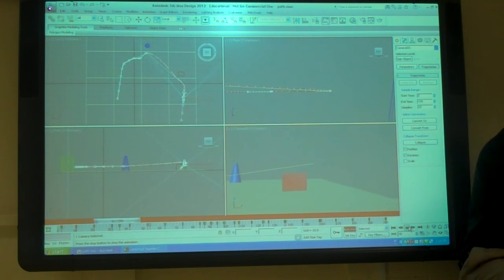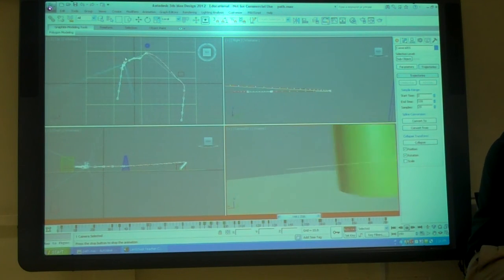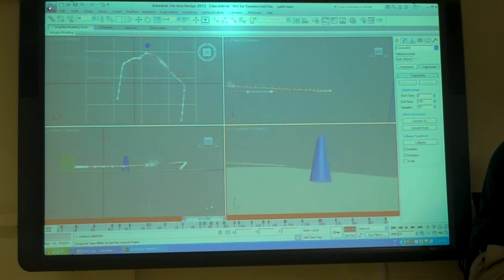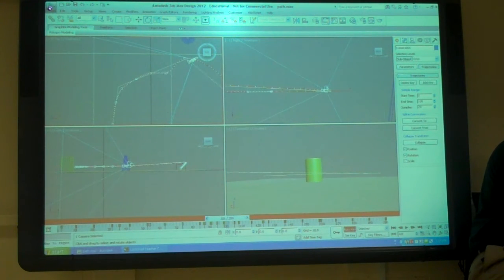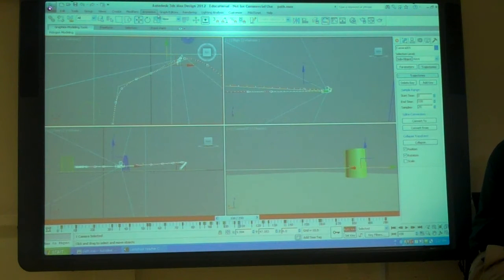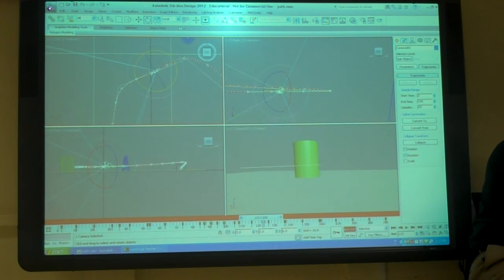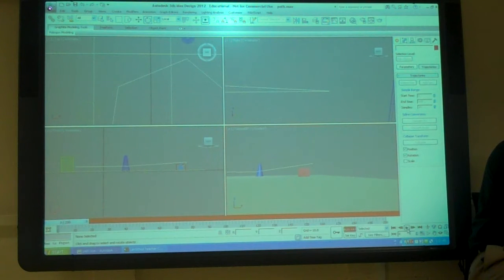That little jerky thing looked cool here, but it really didn't do what I wanted it to do. So maybe I'll come up and move that key back in line, and line it up just a little bit better. And then that key. Good, straighten it. Back to there. Delete that. Still got something going on weird there.